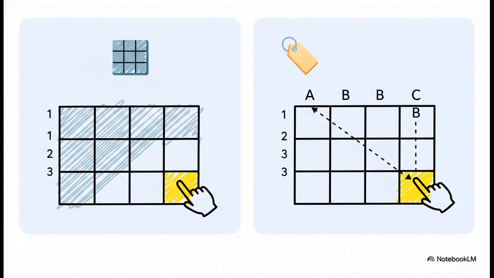Now listen up, because this next concept is really, really important. How do we grab specific pieces of our data? Pandas gives us two main ways, iloc and loc. The key difference is how they find the data. iloc uses the integer position. It's like saying, give me row number 1 and column number 5. loc, on the other hand, uses the actual labels, like saying, give me the rows with these index labels and specifically the name and age columns. It's all about position versus label. That's the main takeaway here.